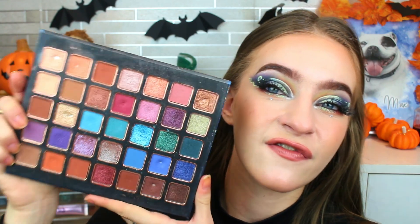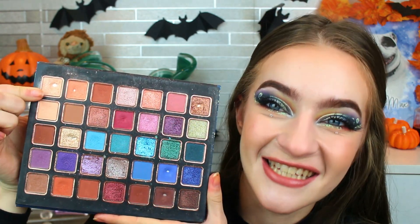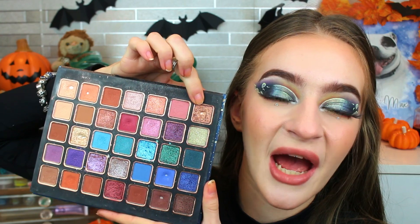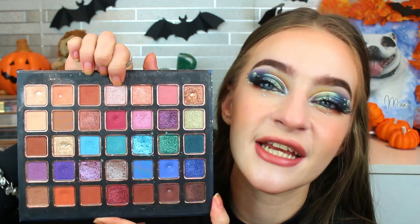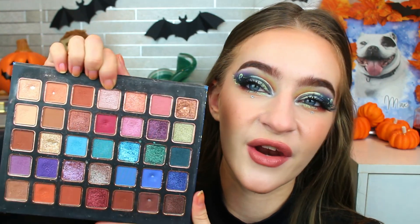I'm excited to get this front row done. My goal was to get this top row done by the end of the year. I've got two pans here and one pan at the end, so that's four pans by the end of the year in order — a bit of a push, but we'll see. I am also going to start working on this shimmer shade — it's the first true shimmer shade we've had in this palette so far. I'm going to do my nails with it, I think that'll be really nice. I like to work on both shades at once, so maybe two pans by next update.